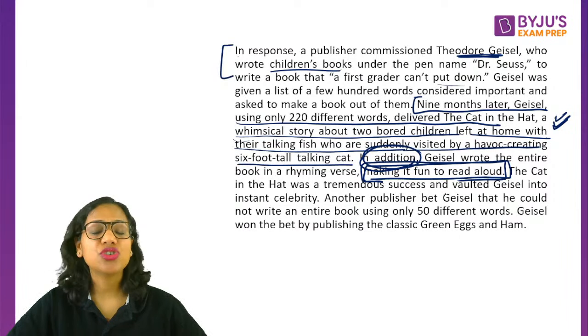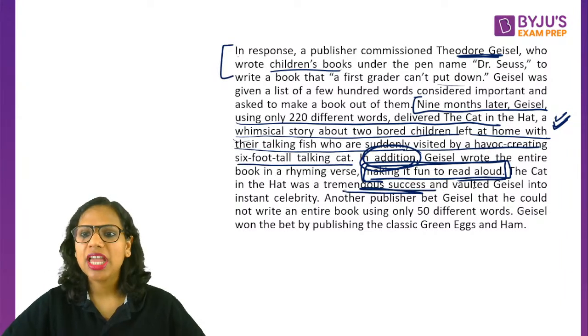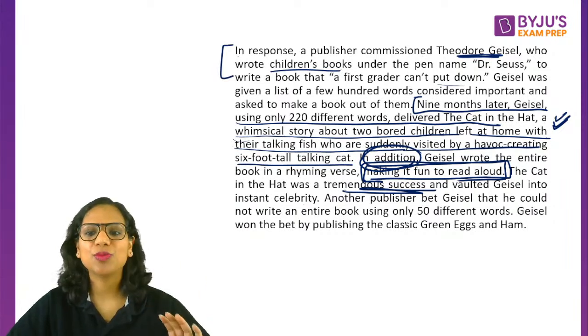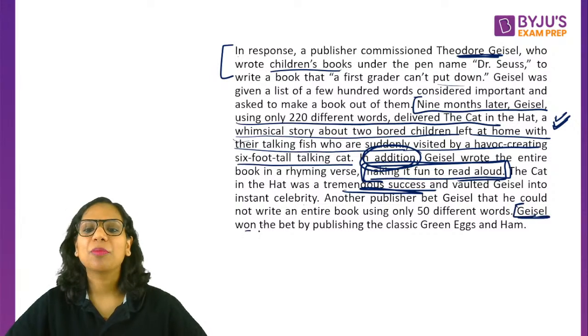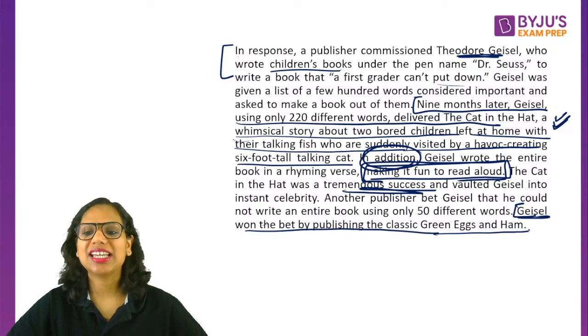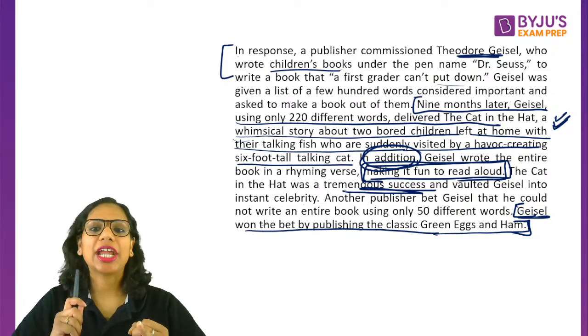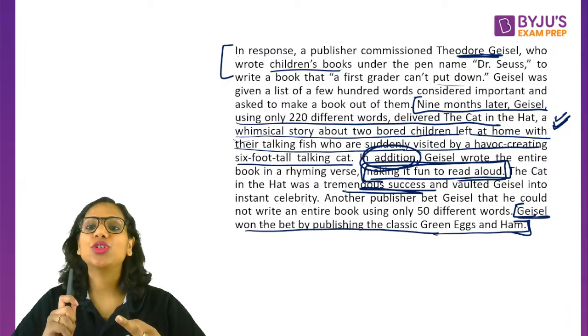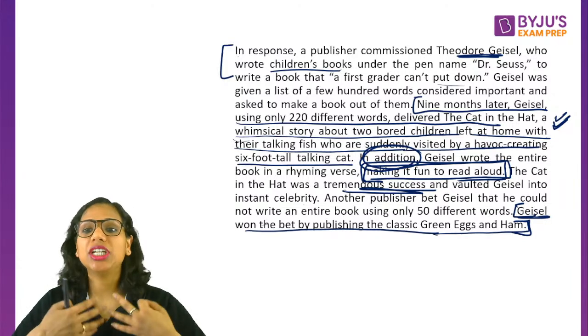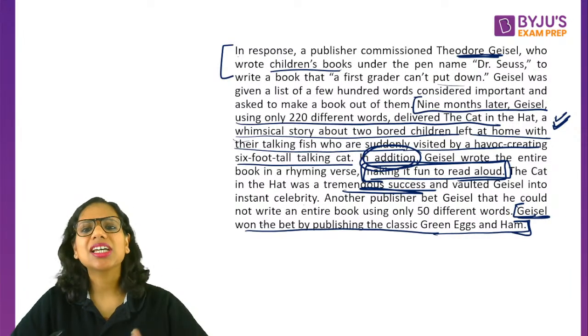The Cat in the Hat was a tremendous success, okay, important, and vaulted Giesel into instant celebrity. Another publisher bet Giesel that he could not write an entire book using only 50 words. Giesel won the bet by publishing the classic Green Eggs and Ham. So that means he could write in very few words. He could write books that were fun and they were rhyming, so they were fun to read aloud also. Okay, these are the key ideas.